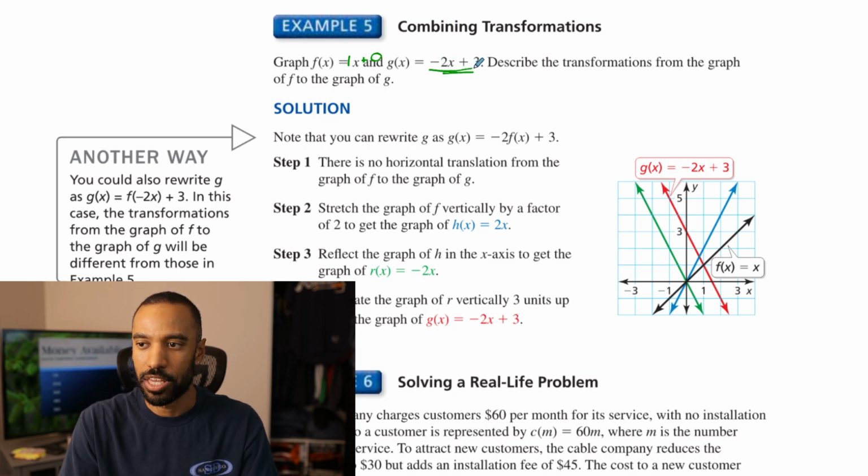Now, when we graph this one, negative 2x plus 3, we'll do it like we did, slope-intercept form, in the last section. Down 2 over 1, down 2 over 1 from a y-intercept of 3. That's in red. I don't know what this green graph is yet. We haven't talked about it.